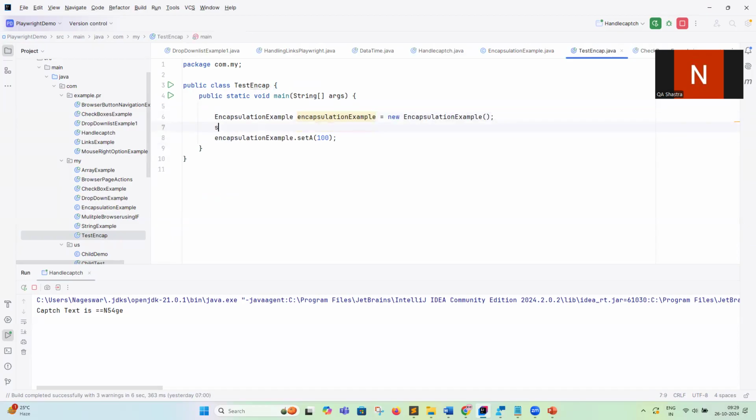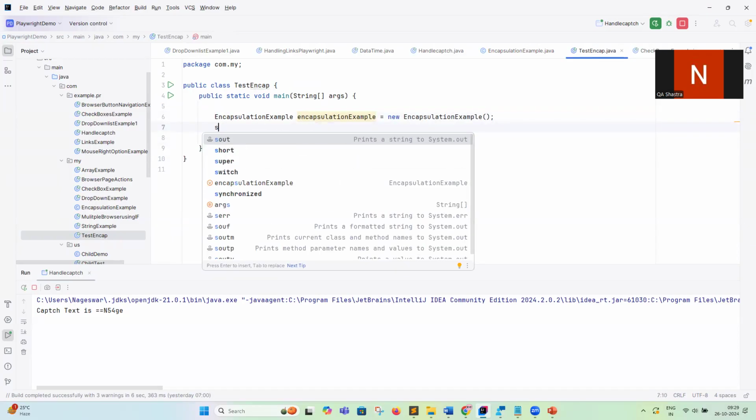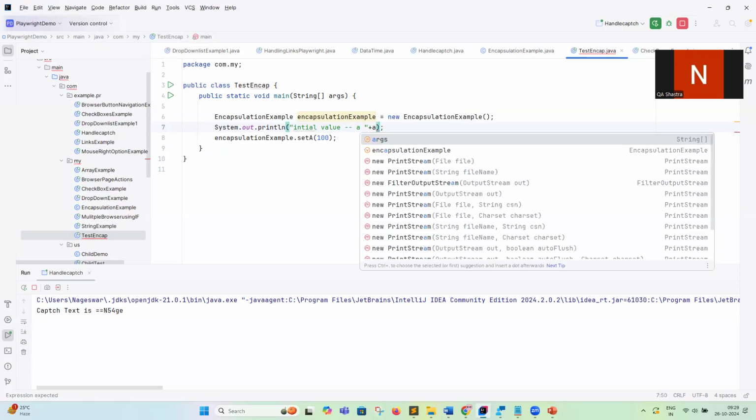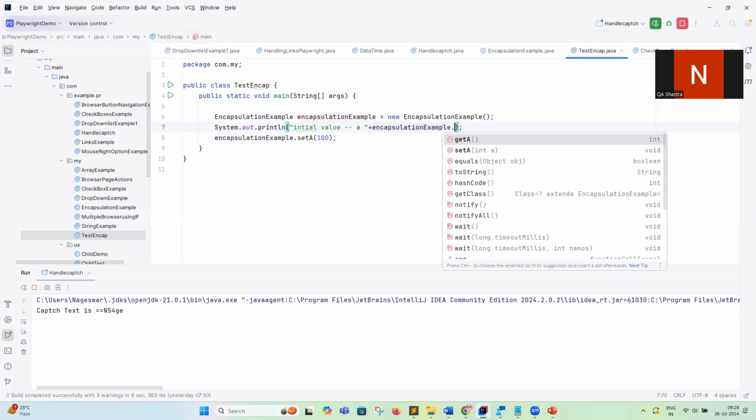To do that, we can print the initial value. Once it is initialized, what is the initial value? It is 50. The initial value of a: how will we call it? By class reference dot a.